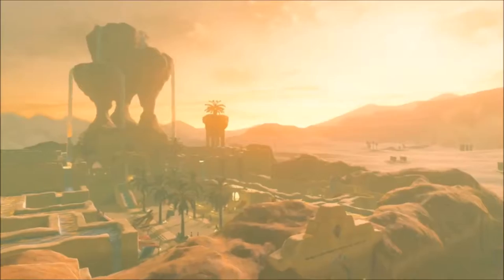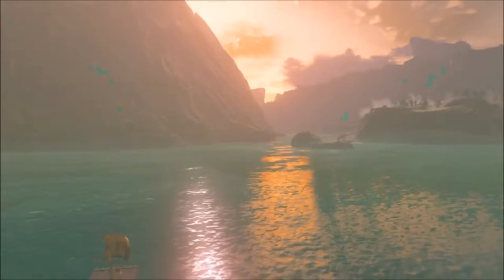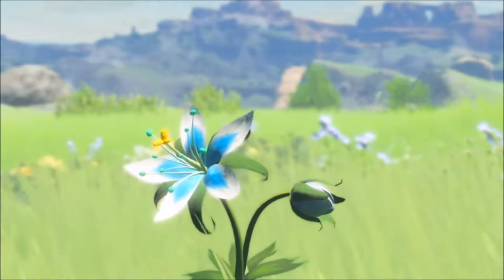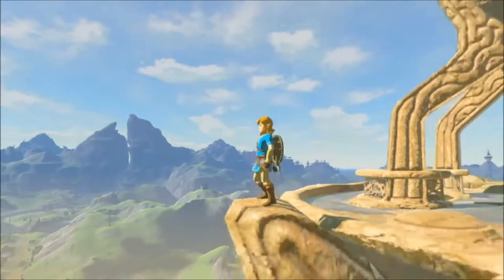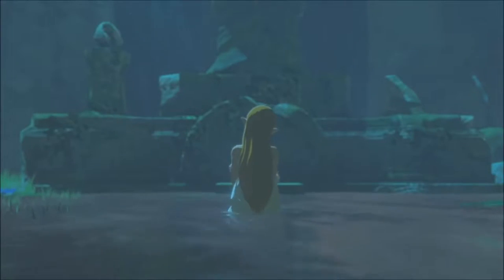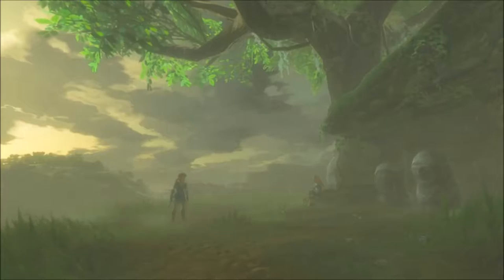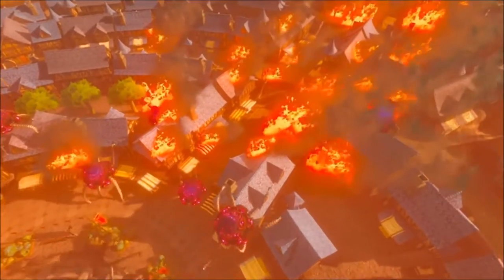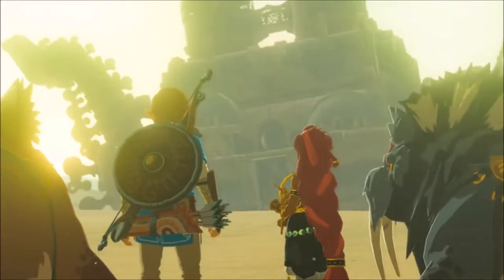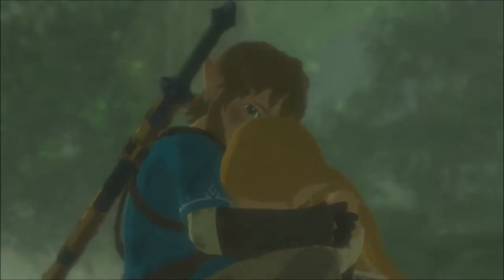I'm not going to get a Switch at first — I'm going to get Breath of the Wild for the Wii U. Hopefully the frame rate holds up. I remember when they showed it off on the Wii U during E3, it looked great, but when he went high up on the cliffs and panned over the landscape the frame rate dipped. As long as the core game runs smoothly I don't mind small things like that. I'm pretty sure the Switch will handle it better, but regardless I'm going to get it on the Wii U and pick up a Switch maybe later.